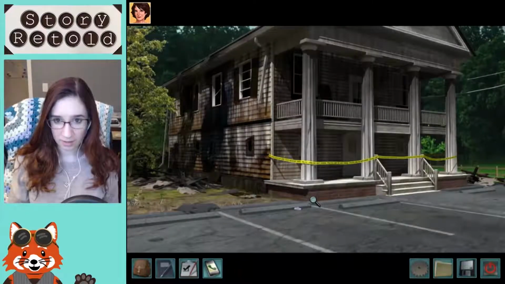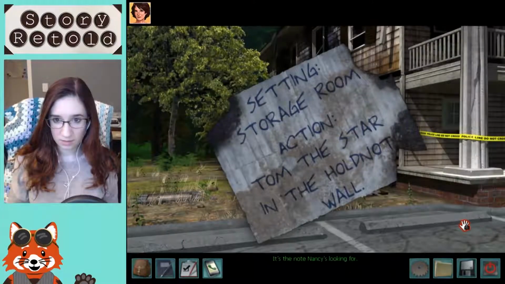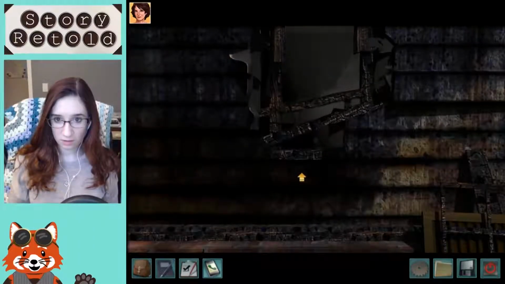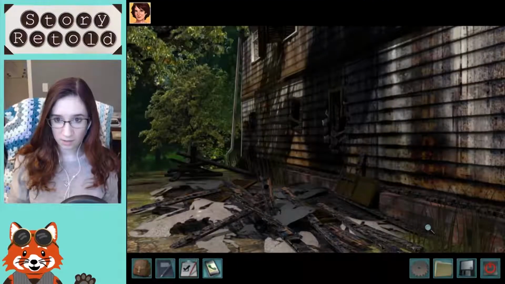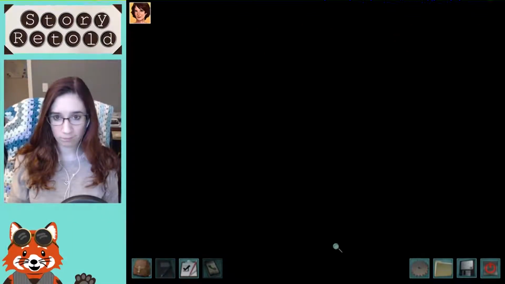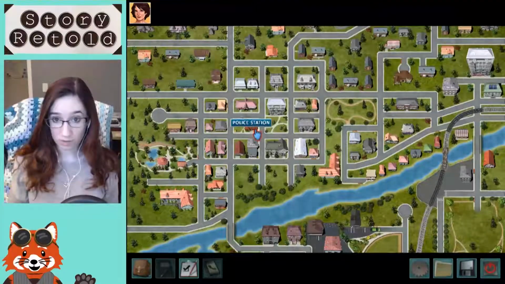So we don't go in that way. Go in this way, but... It's the note Nancy's looking for. There it is. Can go further? It's too high. Can I do something about that? I guess not. Alright, we are returning back to the police station. Or should I say we're heading there because George hasn't been there yet. Where is it? There. Right there.